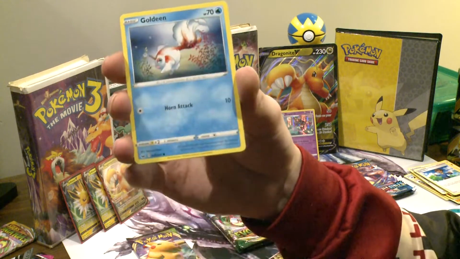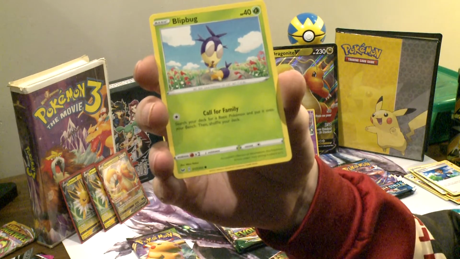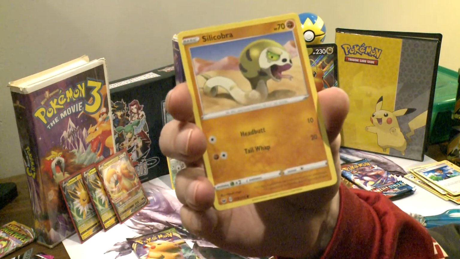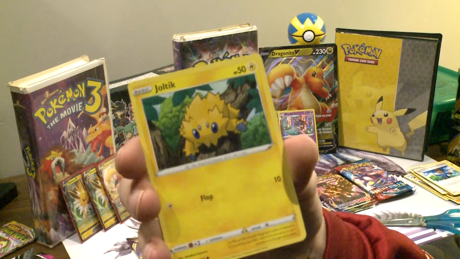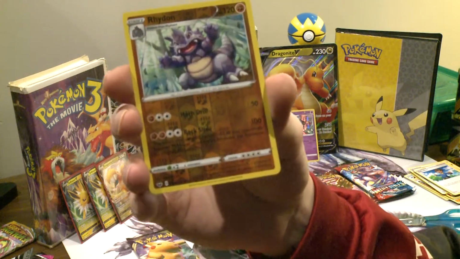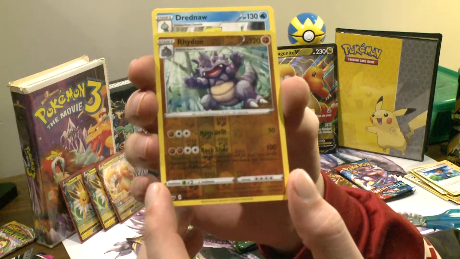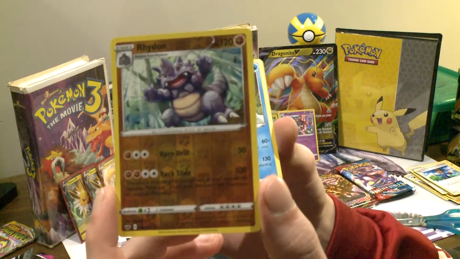Yamper, Goldine, Blipbug, Silcobra, Joltik, ooh, Rhydon, that's cool. That's cool, Rhydon.